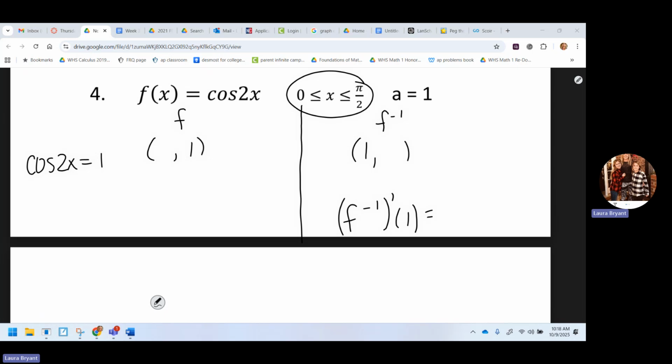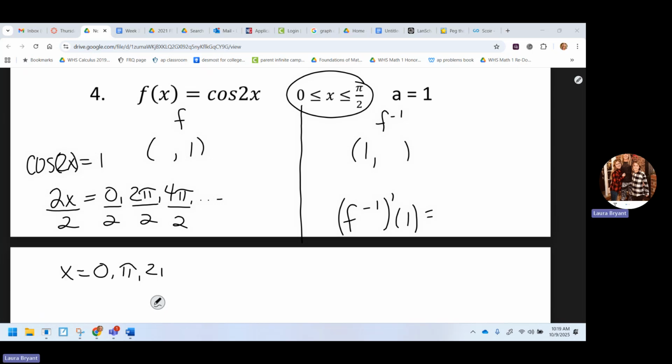And then if anyone's wondering about this 2x, we leave that to the end. So we'll take care of that in a second. So we said it's 0, 2 pi, 4 pi. I know we're not going to use all these, but as a reminder, it doesn't hurt to review that. The way we handle the 2x is we leave the 2x there until after we figured out where does cosine equal 1. And then we divide everything by 2 on both sides. So 0, pi, 2 pi. But again, we're only keeping that first one because of this in the directions.